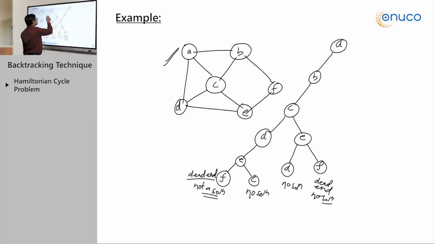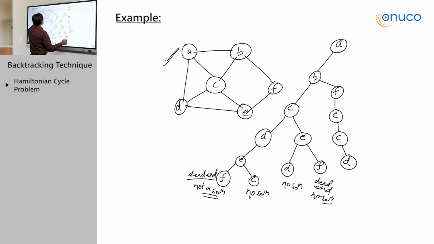We'll go back to B and we'll feel that maybe from B we'll get another choice. From B, rather than going B to C, can we have another path? Yes, that is B to F. Now from F, do you have any other way? Yes, F to E. From E, we have two paths, E to C and E to D, but in alphabetical order, C will come first. So let us see E to C. So A, B, F, E, C is visited. Now D is to be visited. Do you have a path from C to D? Yes.